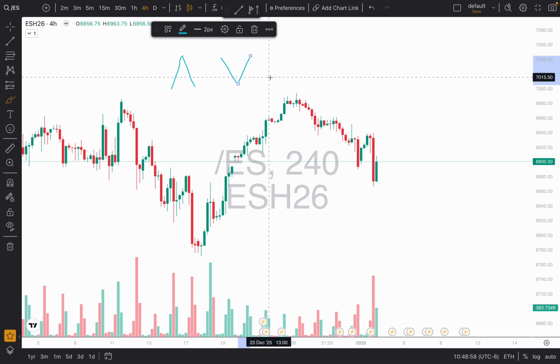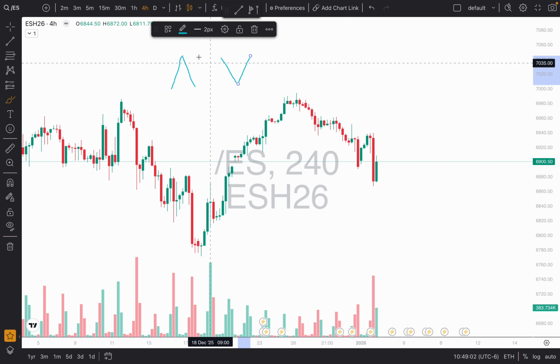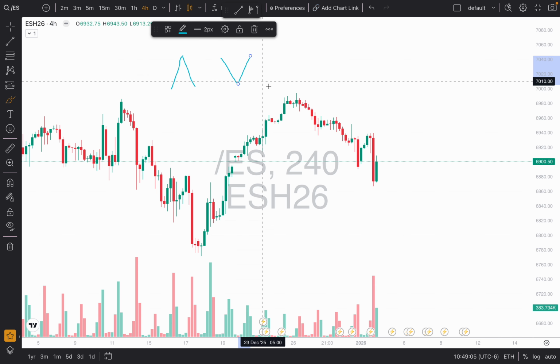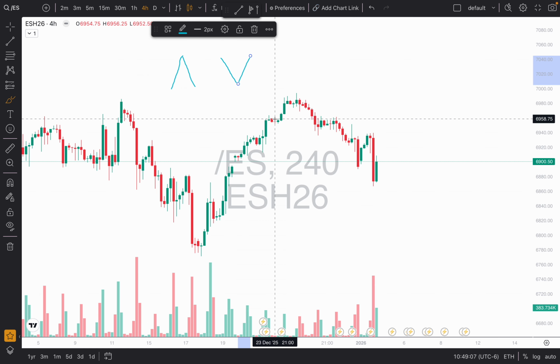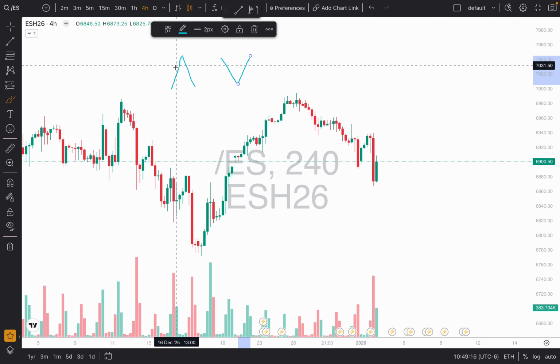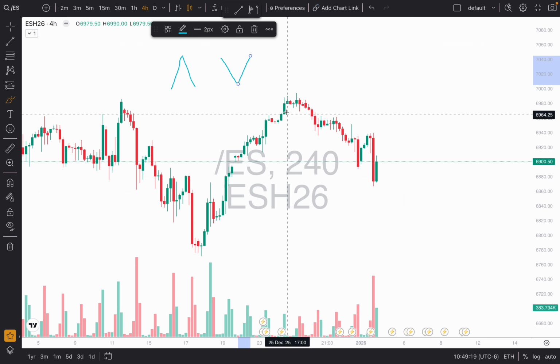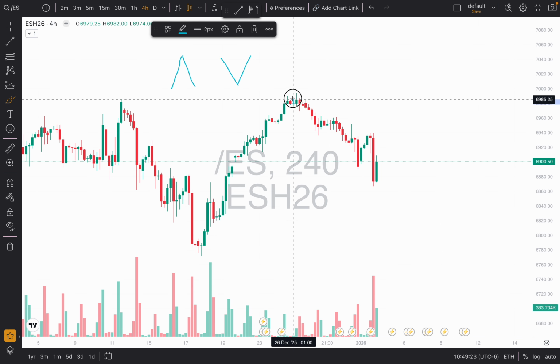So if you watched my video last time, then you already know this, right? But this is what a high will look like. This is what a low will look like. So y'all know when we talked about the candlesticks, a move up will be a green candle and a move down will be a red candle. So a high is simply a green candle, then a red candle. This is how you see right here. At this point, this will literally be considered a high. A green candle, then a red candle. A move up, then a move down.